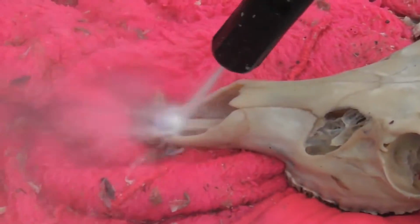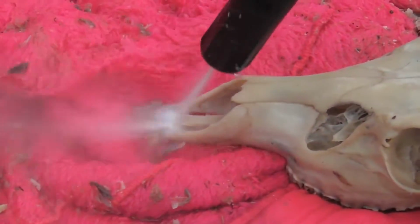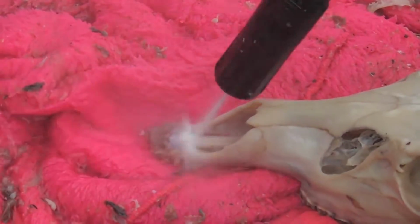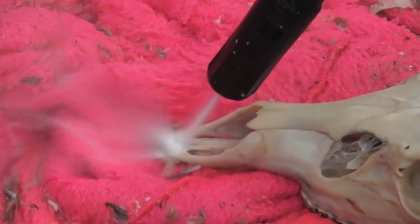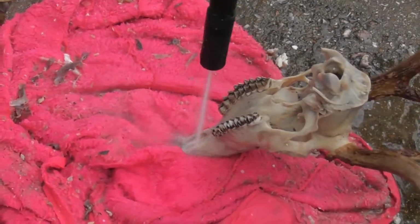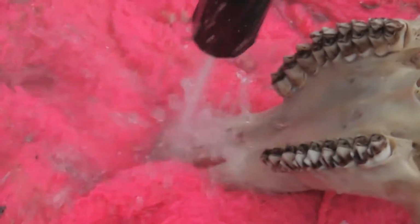So something I forgot to add into this is make sure you have something on the back side of the skull, tip right there when you're spraying it, because that power washer has enough force it's going to break that bone. If anything on this is going to break, that's going to be where it is. So if you hold that up and try to hit the power washer with nothing behind it, you have a really good chance you're going to break the tip of that nose off and ruin your good European mount.